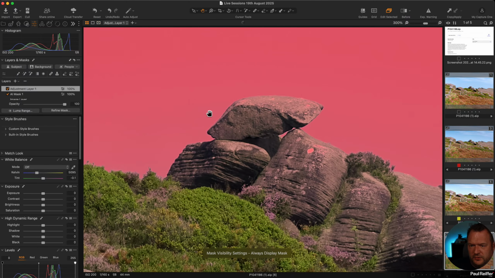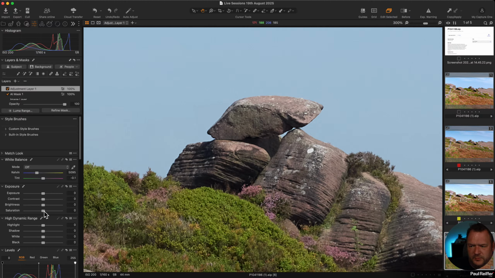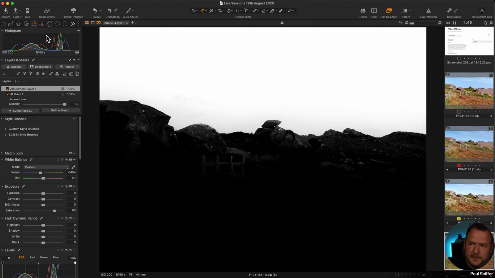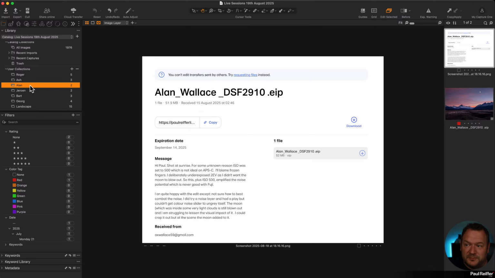So as I start to maybe put up some saturation, I'm also saturating the rock because of that. If I start to change my white balance, I'm also changing the white balance of the rock and the tint of the rock because my mask has been refined beyond where it should be. So hopefully that answers that question.